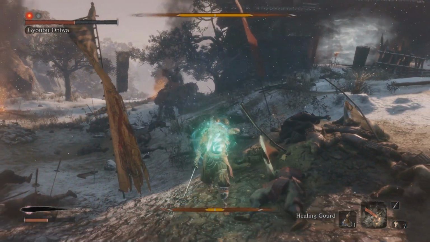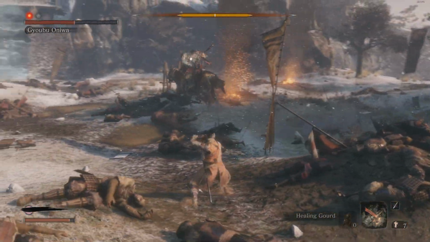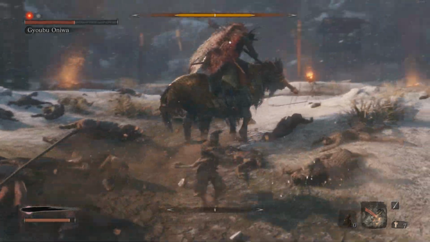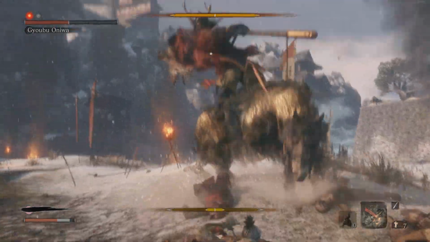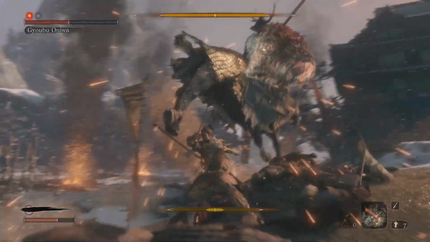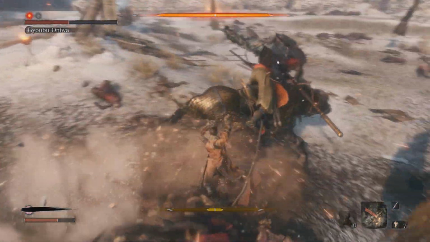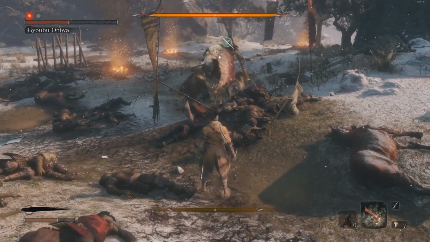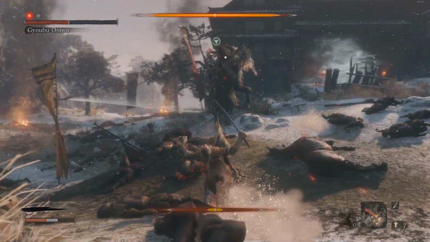I'm not really paying attention, and I think if I continued to go aggressive on him, it would have been fine. But I make the rookie mistake of trying to change strategy mid-fight and go for deflects to try and get his posture gauge, because I'm worried now I've got no health left. I think he's going to kill me. And it works to an extent, but all it takes is for one deflect to go bad, and it's going to be game over like that.